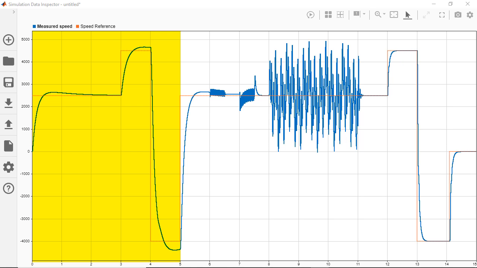With the initial controller gains, we see the motor response while tracking the speed reference is slow with a significant overshoot and has a large settling time. Then the 3 experiments for the current and speed loops were run between 6 and 11 seconds, fine-tuning the gains. These gains are then automatically updated to the PI blocks. With these tuned gains, we see the controller brings about a better reference tracking performance with better rise and settling time. Note that you can still modify these auto-tuning experiment settings and further fine-tune these gains for your application.